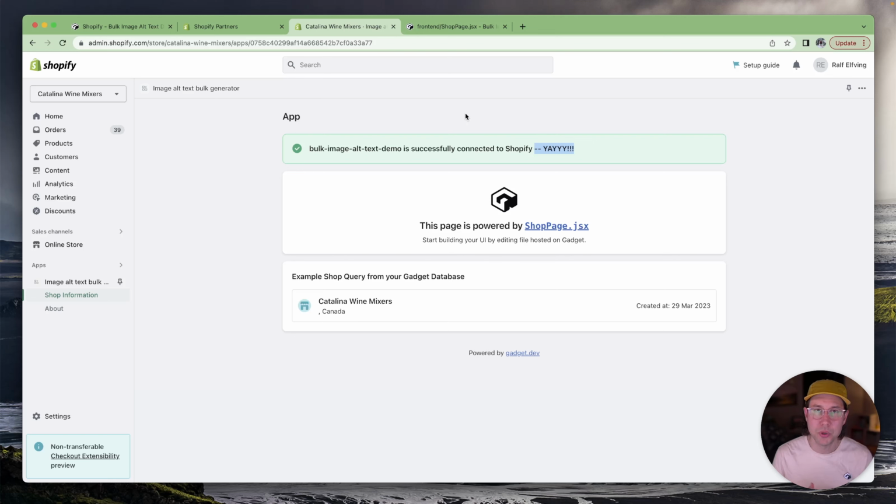Now it's time to put all of the unique details into our app that makes it the actual app that we want. So to repeat, what is it that we want it to do? Well, I want a UI here that allows a merchant to click a checkbox if they want to use the computer vision AI to generate alt text, or if they just want to use GPT-3.5. And then we want to add a code file that takes that information, listens to a product update webhook when the merchant adds a tag, and then runs through logic to figure out what API we should be using, generate the alt text, and write that back to Shopify.